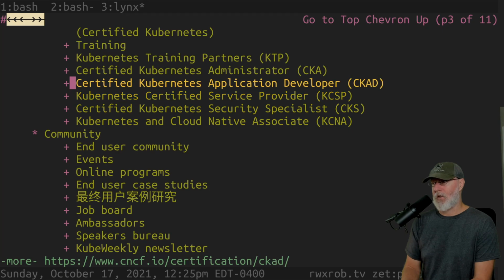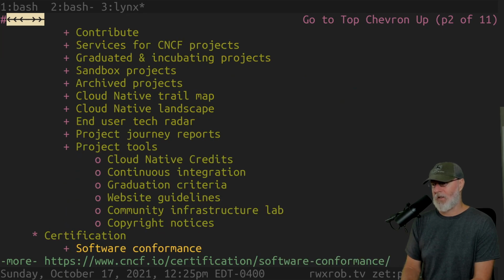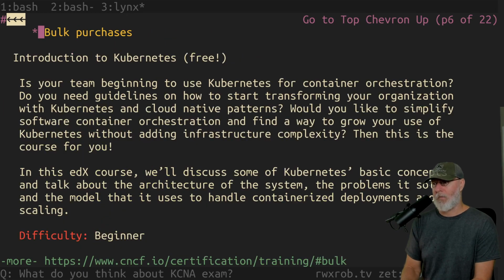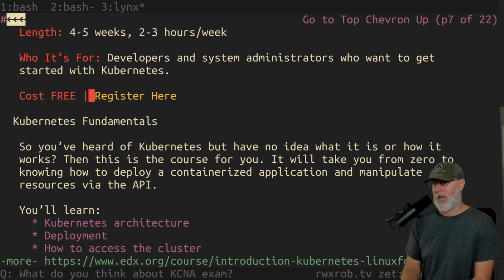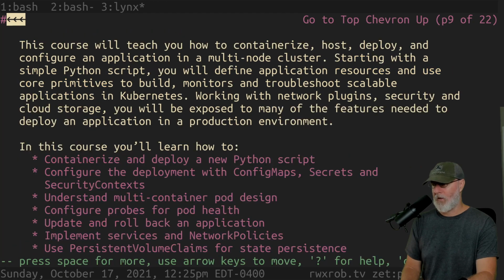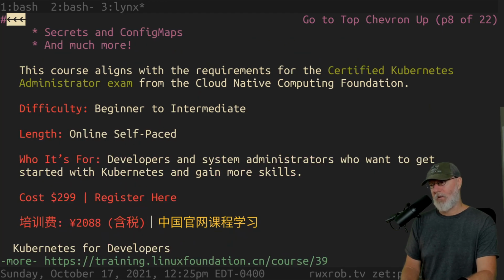Let me show you the Kubernetes. Have you seen this? I got to show you this. So we opened a ticket on this. This isn't just me complaining. I've actually opened tickets on this. So register, cost for free, Kubernetes fundamentals. Oh, this is a free one? This is new. Great. This is good. Intro to Kubernetes is free. I don't remember if that was free before, but that's really good. But this one is $300.